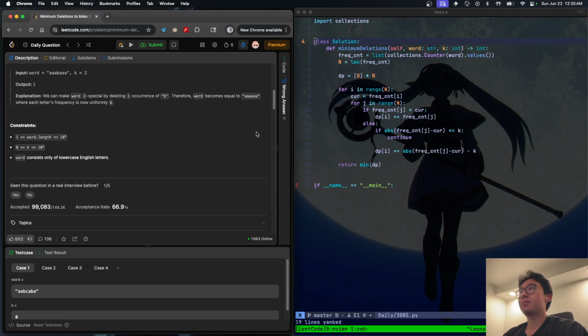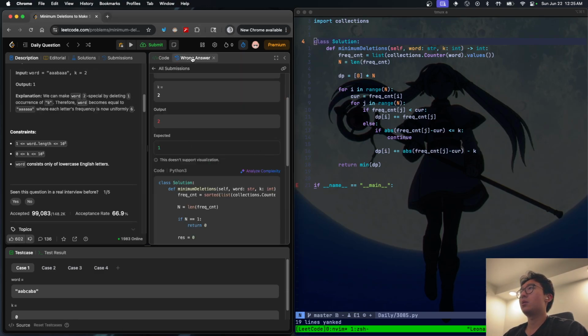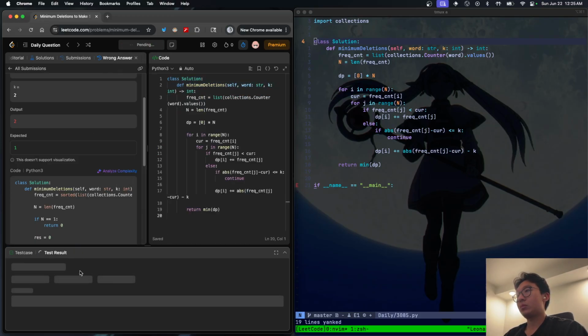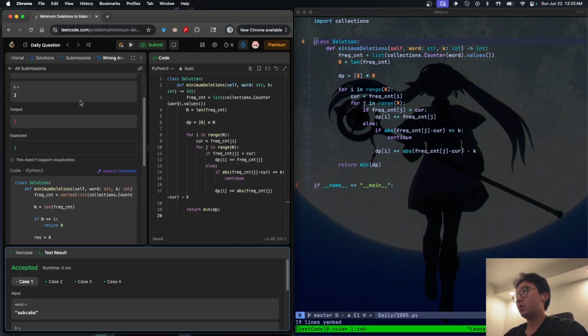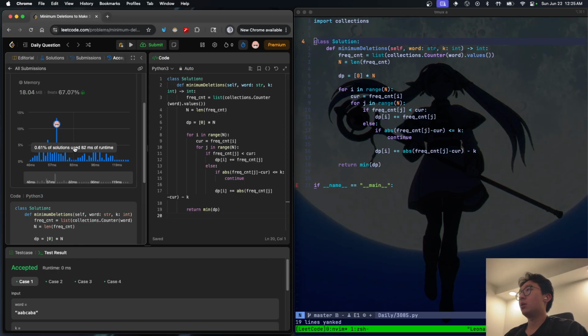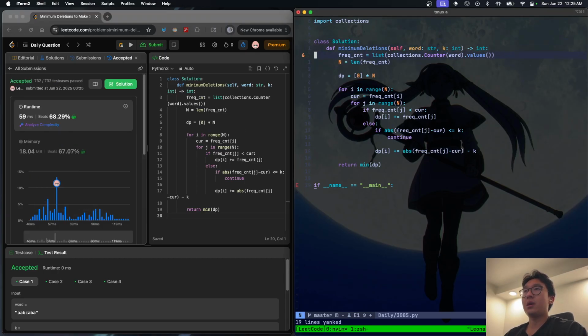Let's see. I don't want this right here. Yep. Let's see if we can hit submit. There you go. Pretty efficient because it's going to be O(n) in this case, since we need to iterate through the whole array once to get the frequency, and after that, this is going to be O(1), O(26 squared). But yeah, we don't do this right now. Okay, I think that's all for this one.